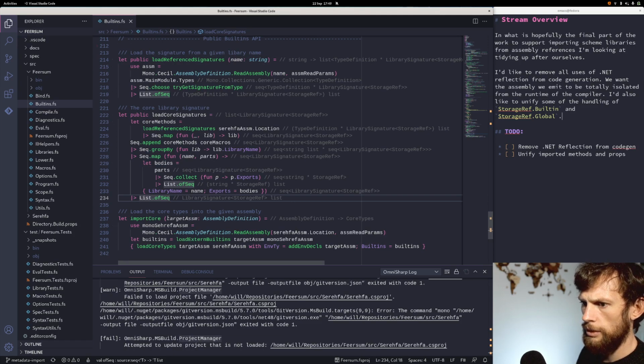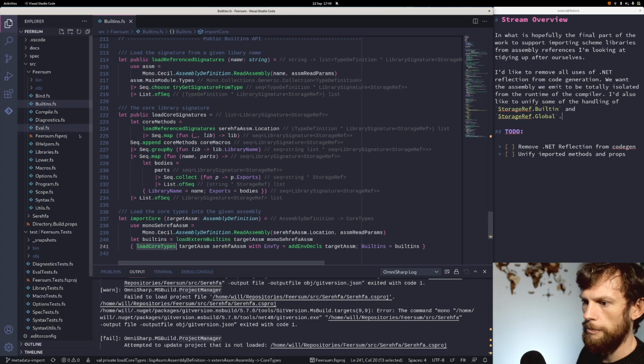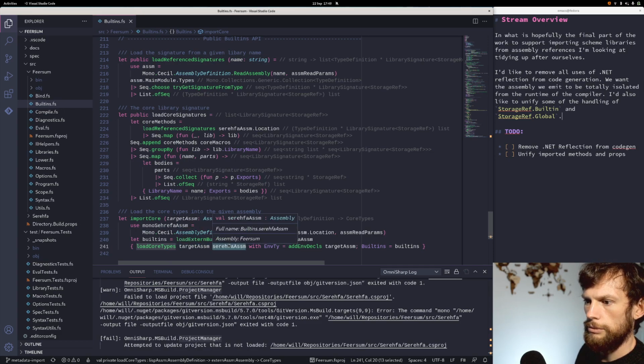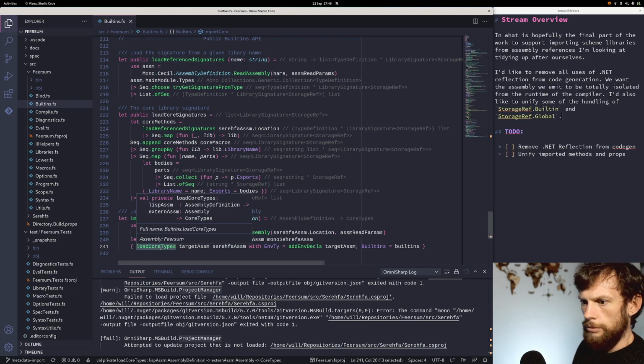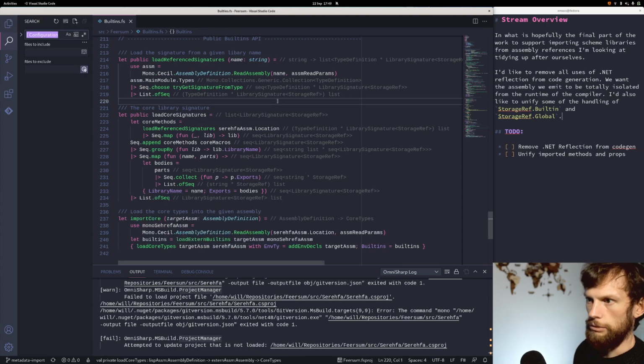By going over import load core types, which at the moment is using the actual .NET assembly. I'll have a look at all the different places we actually use it.